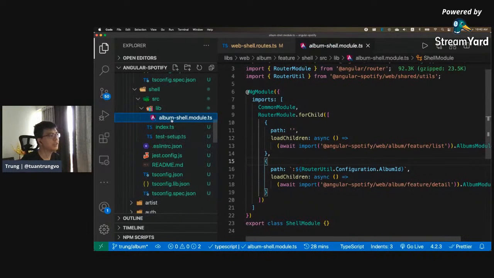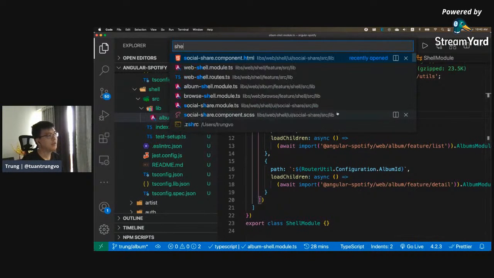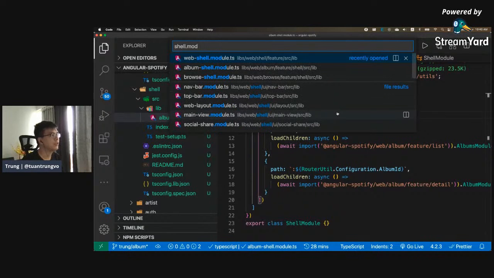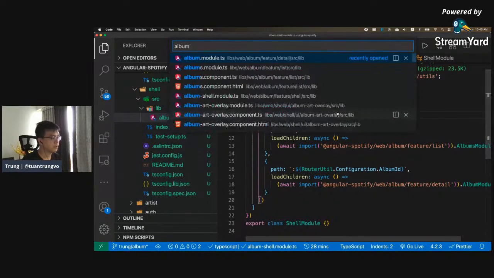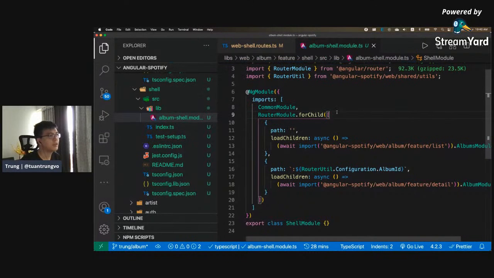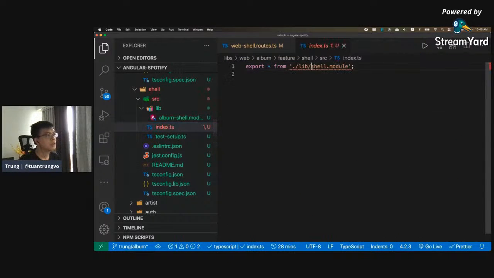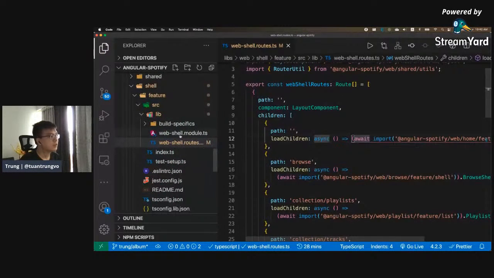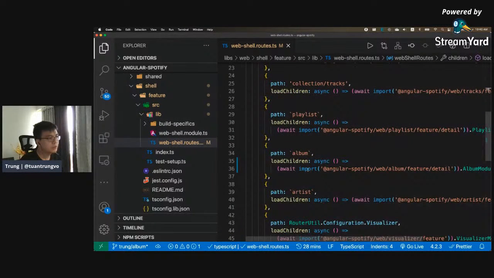So that you can retrieve it easily here. If you have too many shell dot module files, it's difficult to look for them. When you have album dash shell, you know where you're looking for, and it doesn't update automatically as well. So we need to update this. When we configure the root shell, we need to load this.